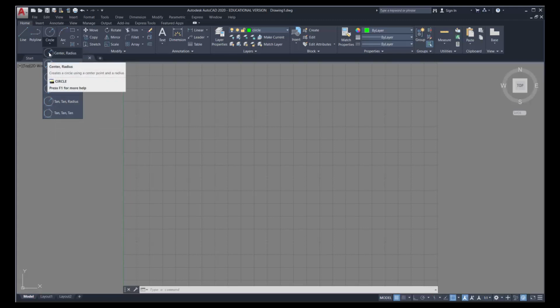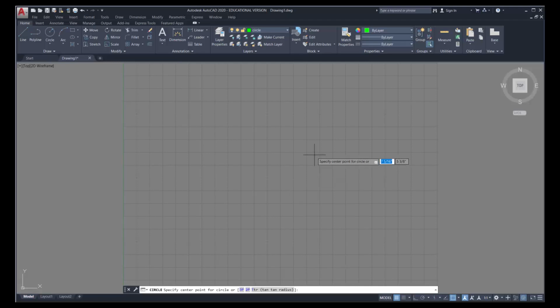So center radius, when I click on that, you're going to notice that the command prompt below also has identified that we're in the circle command. It's asking us to specify the center point. It also has a couple of different functions that are available. So we picked the one that says center radius. If I click anywhere on my screen and I type in 1 and enter, what does the 1 represent? Remember, we're in architectural units, so when we don't use a defining suffix like inches or feet, it always defaults to inches, which means typing in nothing but 1 means 1 inch. So if it's a 1 inch radius, the circle itself is 2 inches wide.